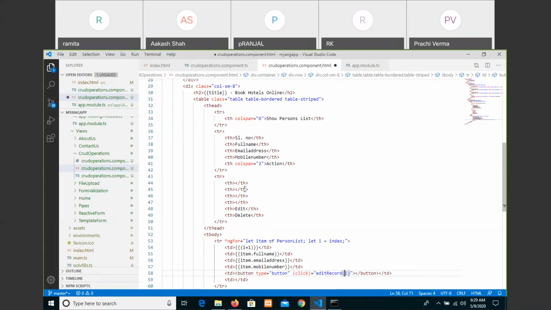The meaning of this one is a record is displayed one by one. On whichever record you click that button, that index i will be given as a parameter to edit that particular record.